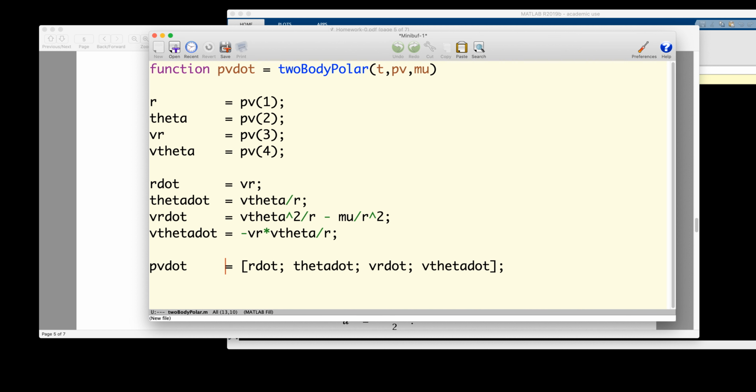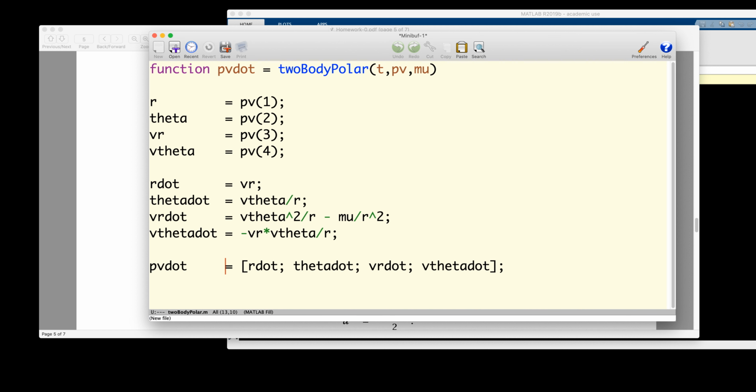Now once I have that, I need these initial conditions. Now you'll notice that in order to be able to code R0, theta 0, VR 0, and V theta 0, R0 was frozen at 1. That's what I asked you. I said just assume R0 is 1, right? And so we're gonna just keep it that way.